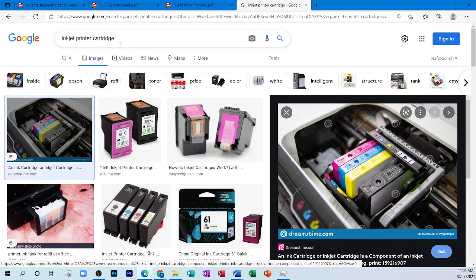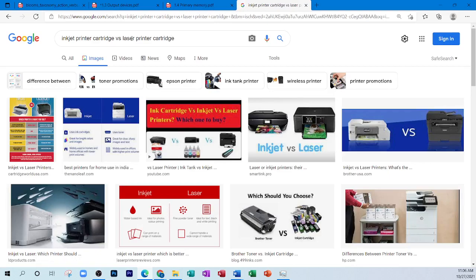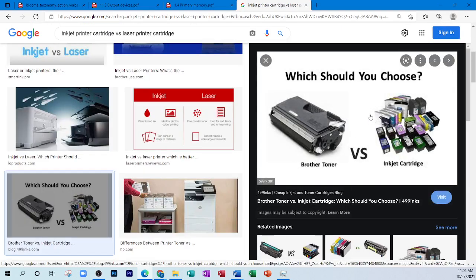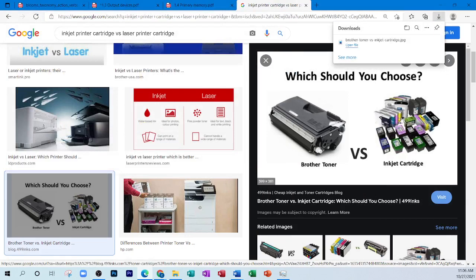Now, compare that to a laser printer cartridge. Let's see if they give us side by side. Good, perfect. So notice the difference here between the two. On the right hand side, you have the inkjet cartridges.